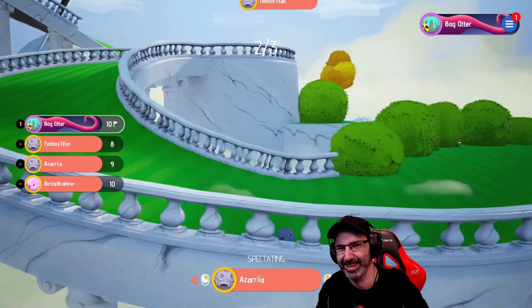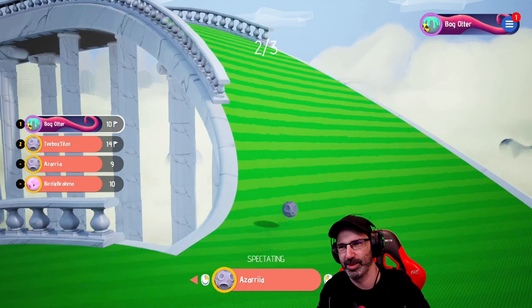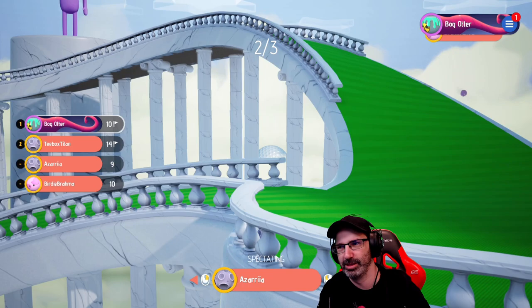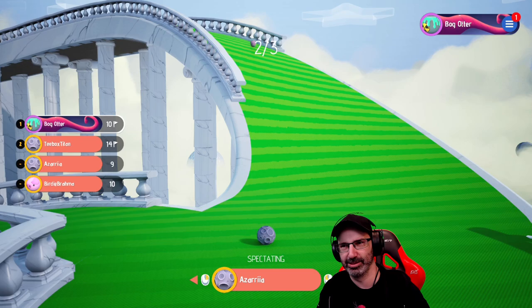Just do a max power boost with a curve to the right. There you go. And then this one you want to do to the left. Yeah, the angle on that one's a little weird though. You might want to tap it to the right a little bit. I can't understand a word she's saying, but it's hilarious. Just tap it to the right a little. Hey, well, okay, yeah. Now aim for that railing up there with a curve.